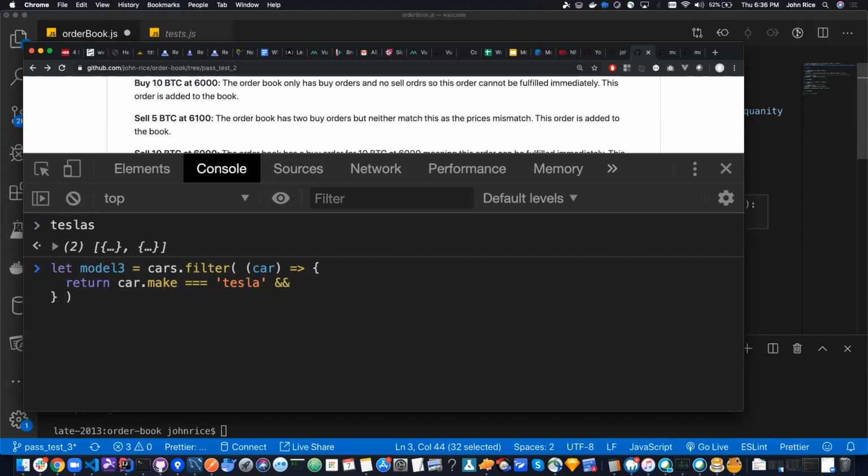It's really strange stuff. So car.make equals Tesla, and then we have to check car.model, right? That's the other property. So now I've got to check that the two things are equivalent.